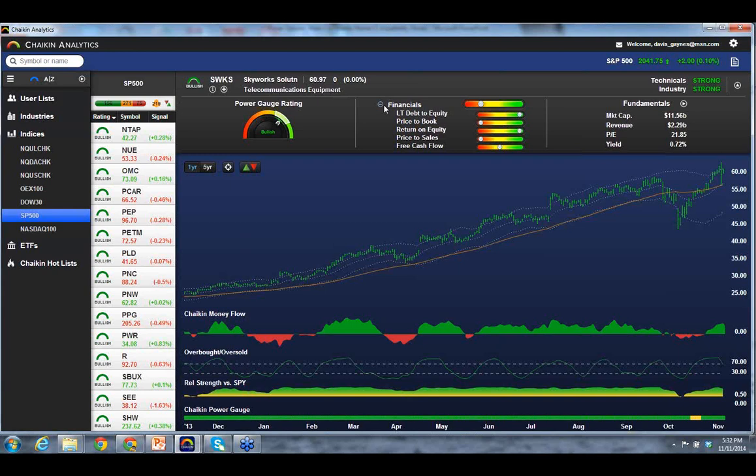So if the market, individually, a bunch of individuals decide, I like this name, they start to accumulate it, the price goes up, by definition, you're going to see relative strength follow. But it certainly doesn't always happen that way. Sometimes the opposite happens. But generally, the model, I should say, is a reflection of what Wall Street is thinking, while relative strength is a reflection of what Wall Street is doing.